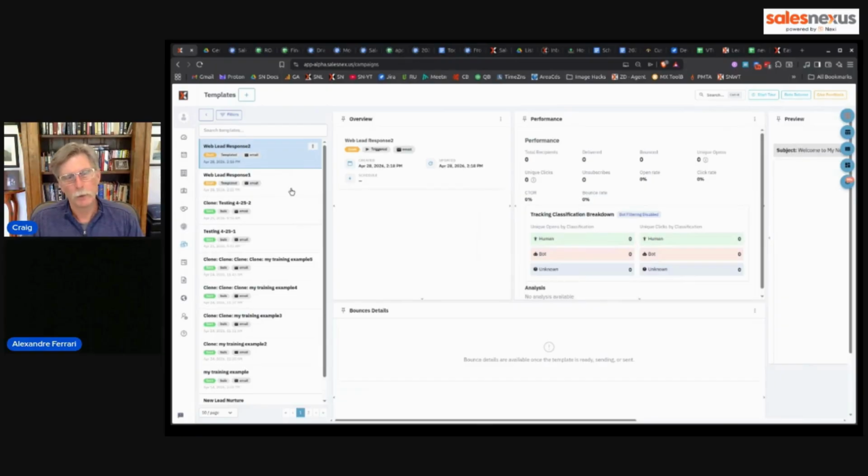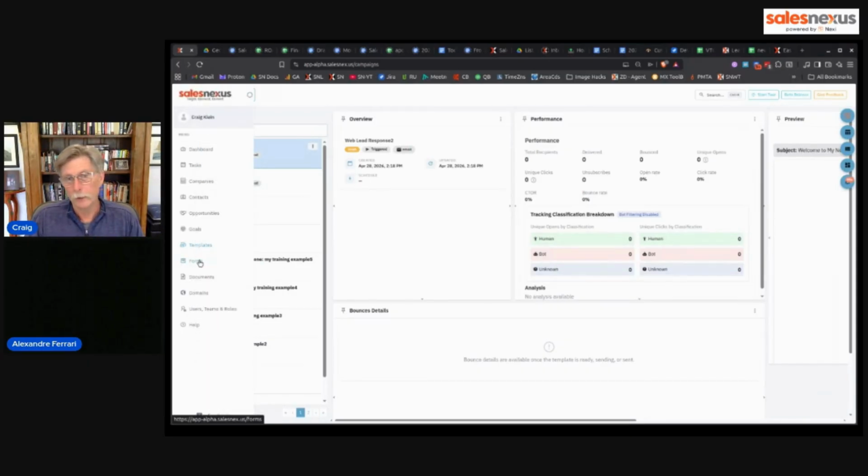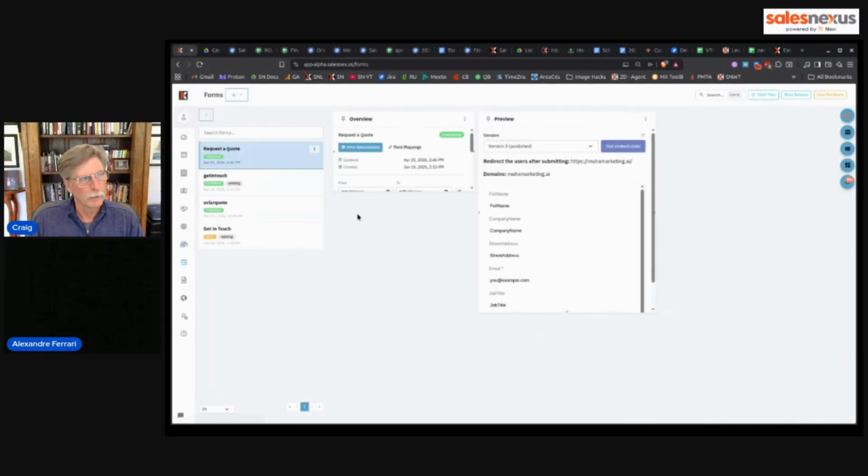Now, the last part, there's 2 more pieces to connecting it to your form and automating the follow-up. First, we've got to create the form. So if you go to forms, here you have 2 different options.